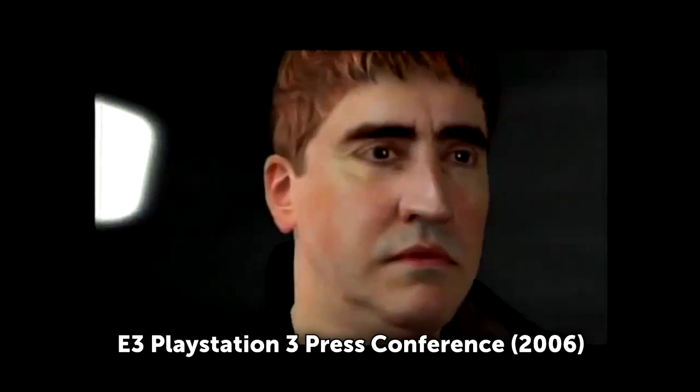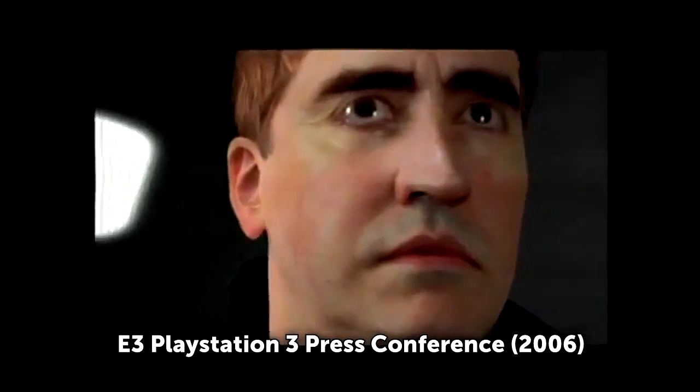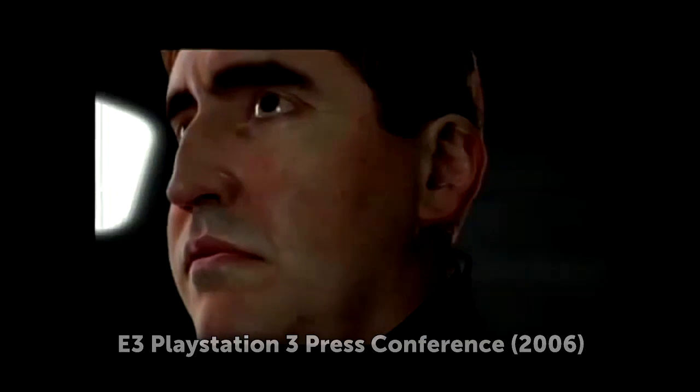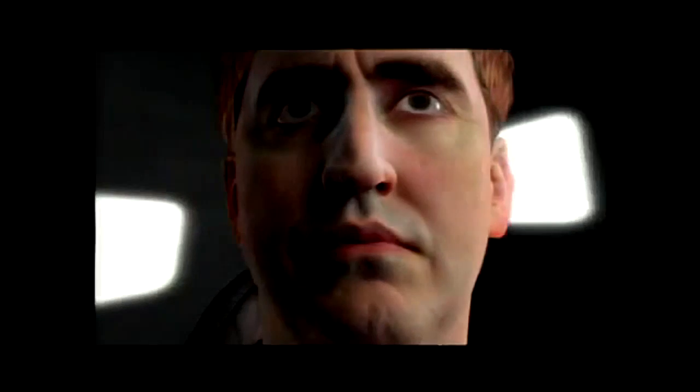You can see, as we move the camera around, that the light moves around also over the face. This uses a very special technique pioneered by a guy called Paul DeBevic, using light stage data. We can move the light around over the face, and you can see that the shadows are cast realistically. Even the light reflects and transmits through the ears. This is something that the Cell processor allows us to get that level of detail into our 3D computer graphics.